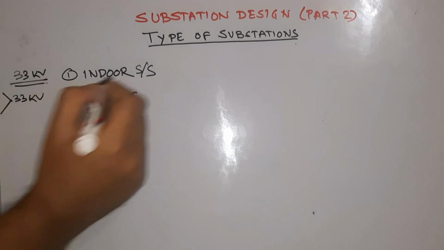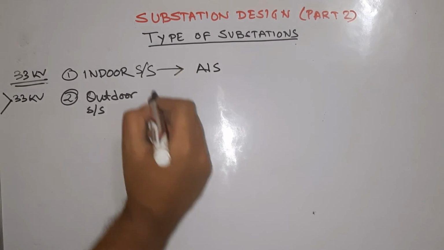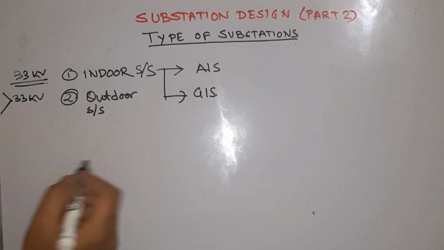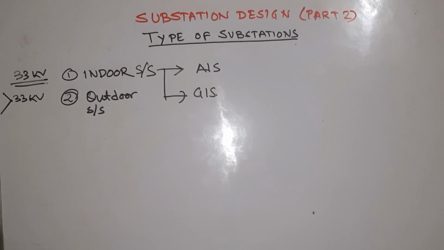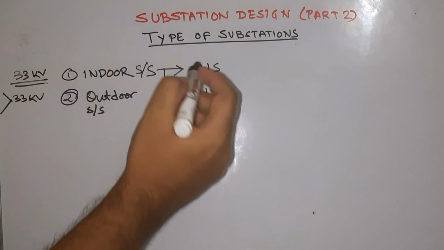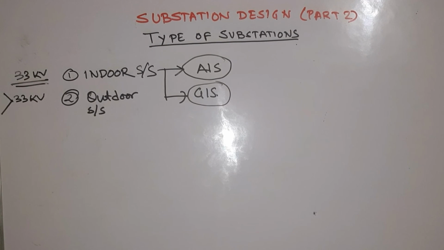Now in an indoor substation, you can have conventional AIS type switchgears or you can have GIS switchgears. So 33 kV and above, if you want to make it an indoor substation, you have to install GIS switchboard, and for below 33 kV level you will install conventional AIS. For power transformers, those oil type power transformers will be outdoor type, and low voltage dry type transformers will be indoor type. That is very standard.